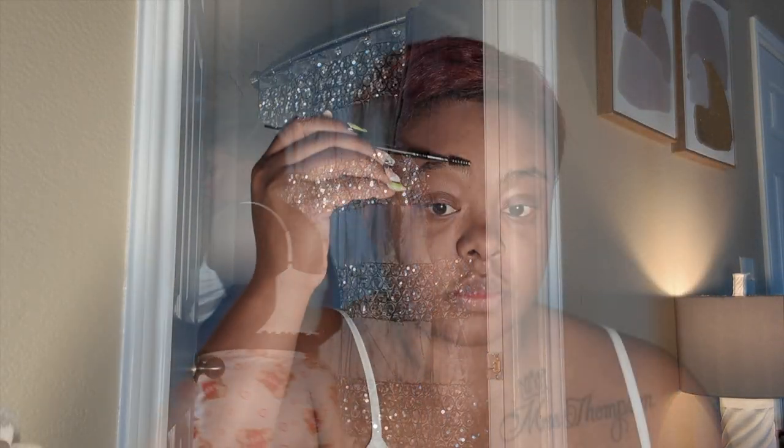I want to bring it to y'all's attention. Look at how much of each primer that I'm using. Don't forget that less is more. So a dime size is all you need.